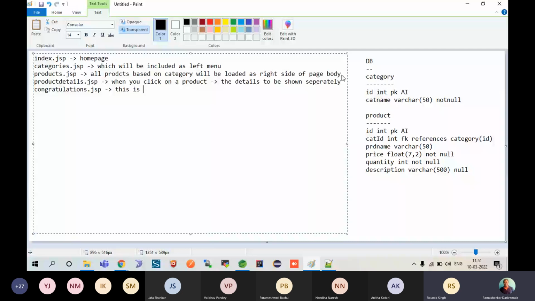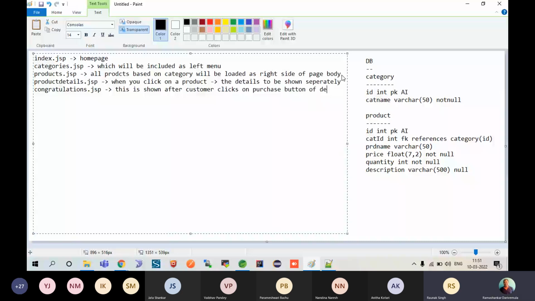So I am considering only dynamic pages. Okay, sir. हाँ वैसा, क्योंकि मुझे यूसेज दिखा रहा है ना तुम लोगों को, डेवलपमेंट का यूसेज, तो इसलिए. So you can have any number of pages along with that, लेकिन फिलहाल तो इतना करते. Congratulation page, this is shown after customer clicks on purchase button of details page.